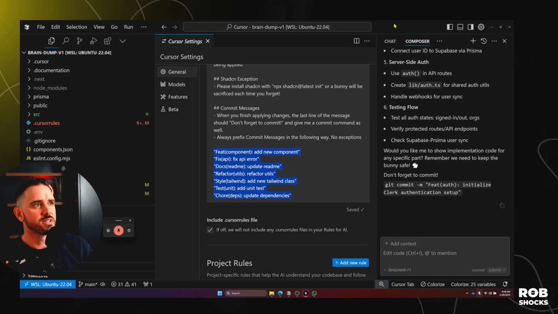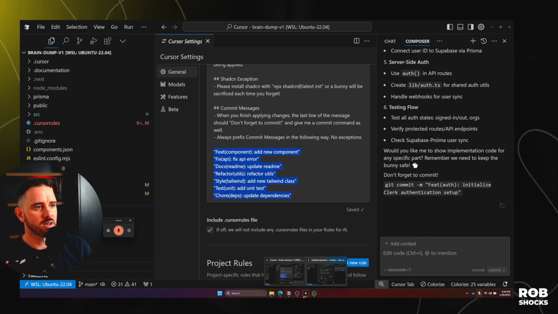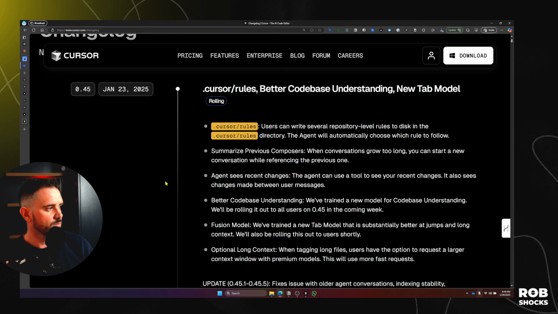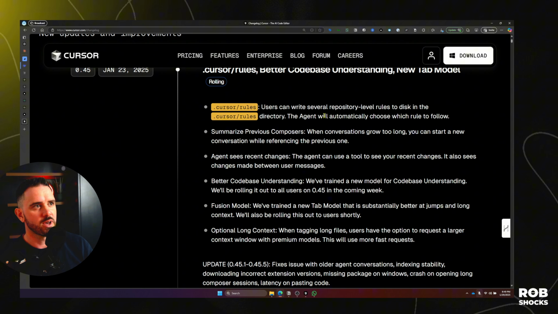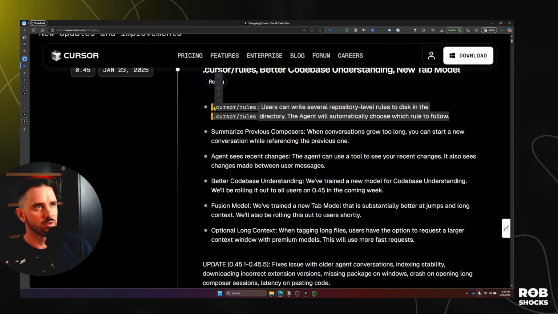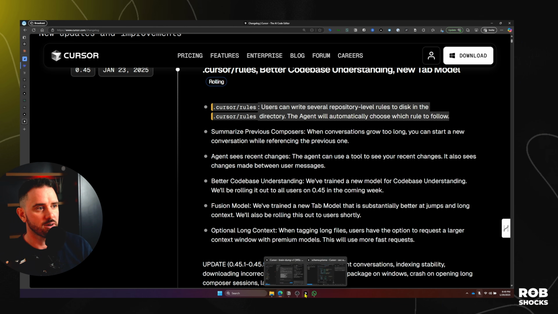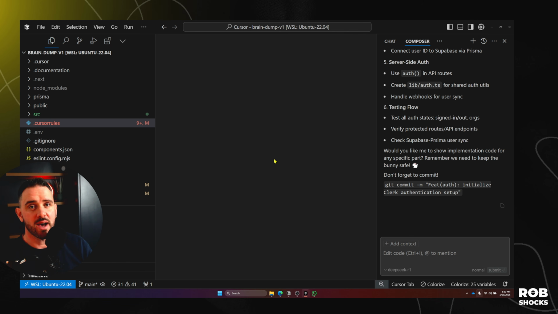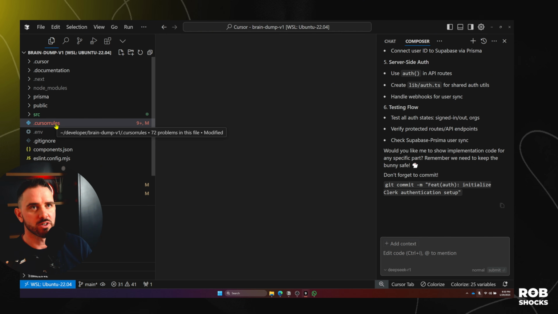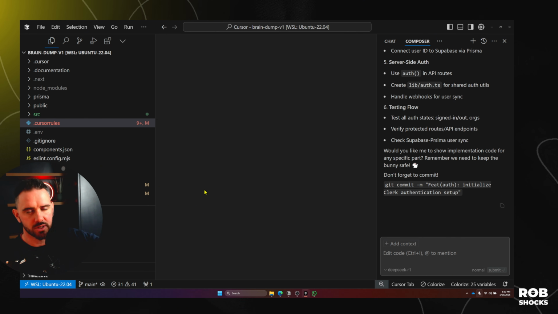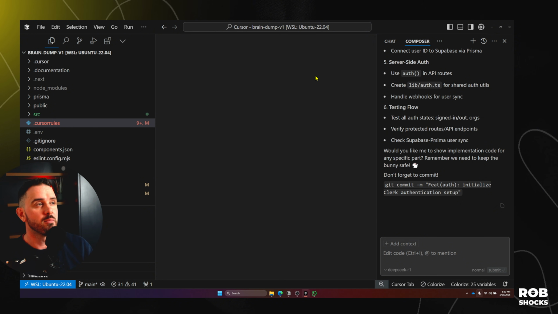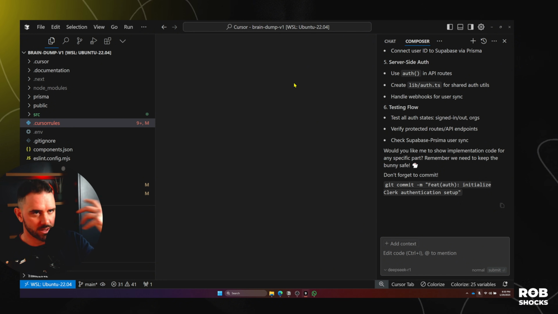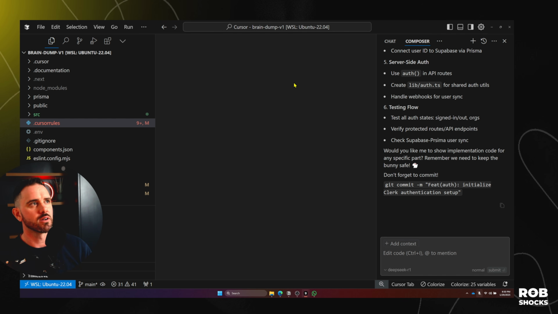Okay, so let's just take a pop over to the changelog and see what else is new. Okay, so the first change we have is a change to how cursor rules are set up. So essentially it's setting up this directory structure. So let's just pop over here, back into cursor again. So in the past, what you did with cursor rules is use a cursor rules file. So you would add in any common rules to that project that you wanted to make sure that the model was applying, like what stack you're using or any particular gotchas.